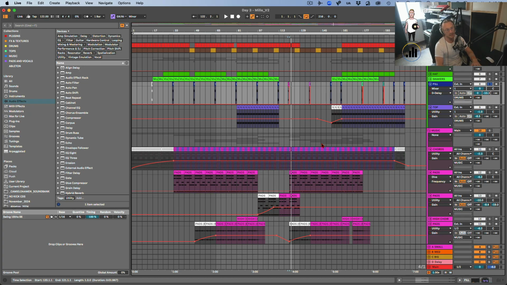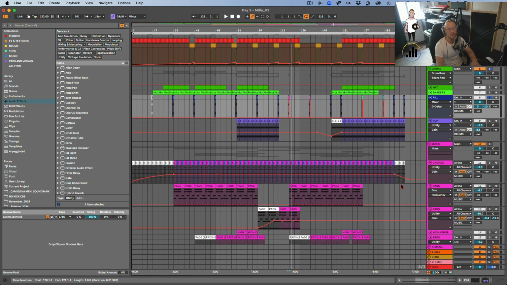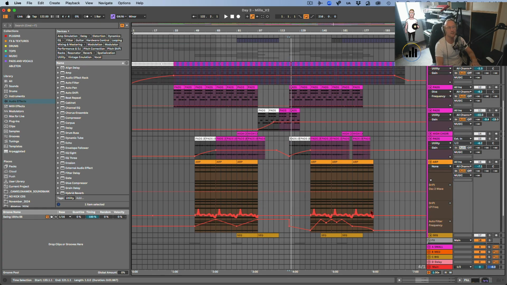And then here we get the break, and you see everything comes up. We got the fills again. The bass is opening slightly, you know. So you see here the filter is doing slightly different stuff than it does in the beginning. So basically everything is moving and everything is constantly being modulated, and that's super important. And then towards the end here, you see I do some fade outs. Whenever I get to the end, I do a fade out.